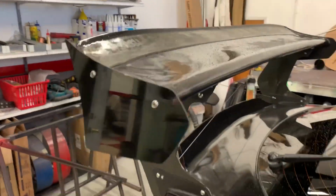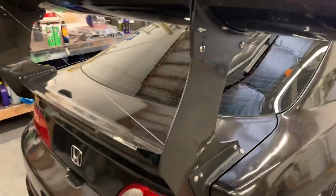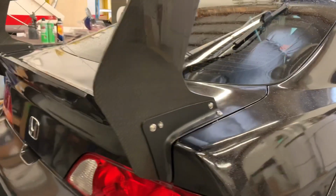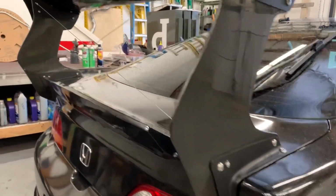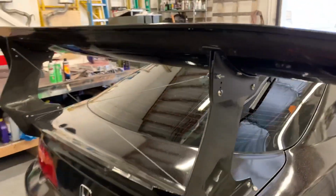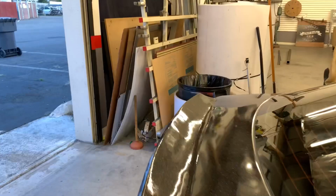Other than that, the winglets, aluminum composite material. The wing risers are made from carbon fiber with the aluminum composite core. The wing brackets I custom built, cut them with aluminum, welded them together, as well as the mounts. And then just to keep everything stable and sturdy, it does not rock, I do have these steel cables in there just to hold it up. I think that's it. Gotta say goodbye to it.